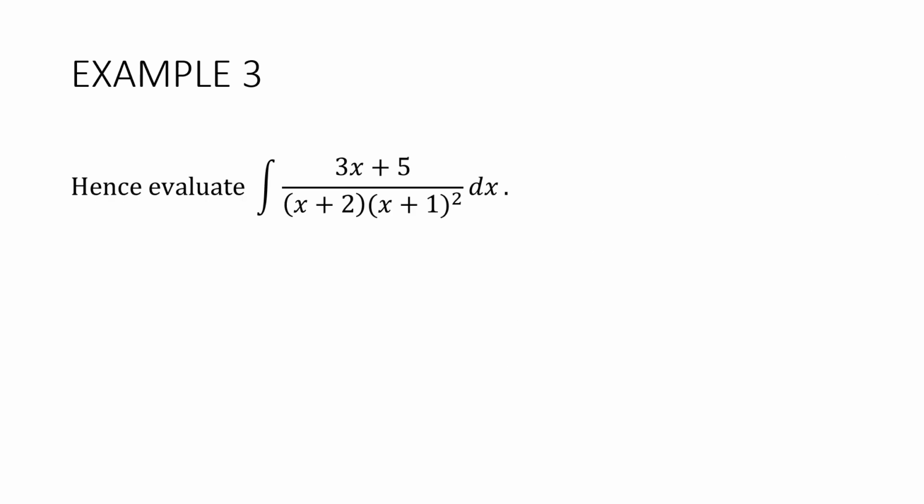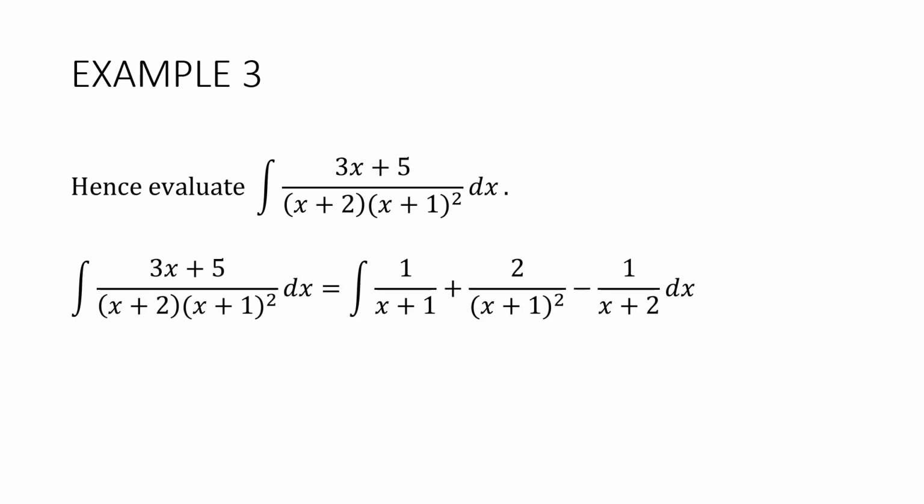But there's more. Hence, evaluate the integral of 3x plus 5 all over x plus 2 multiplied by x plus 1 all squared. So here's the partial fractions decomposition. This is log base e. This is a power rule. This is x plus 1 to the power of -2 if we lift it up the top. And there's another log base e.